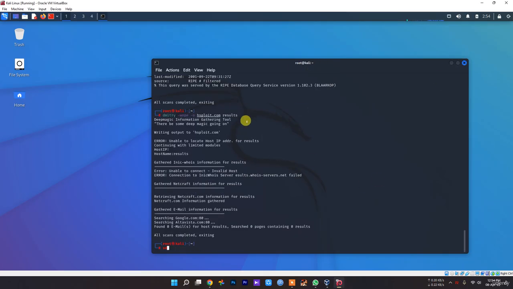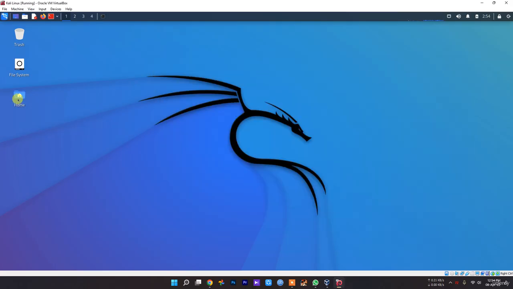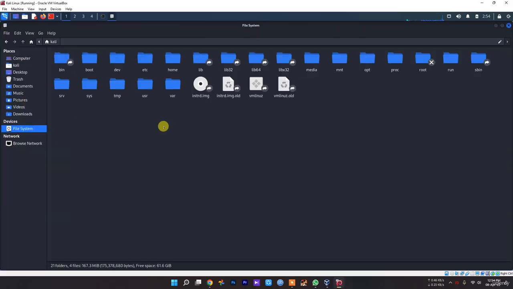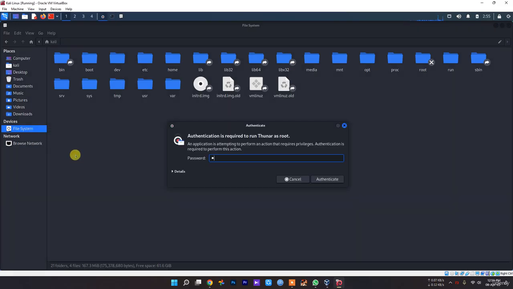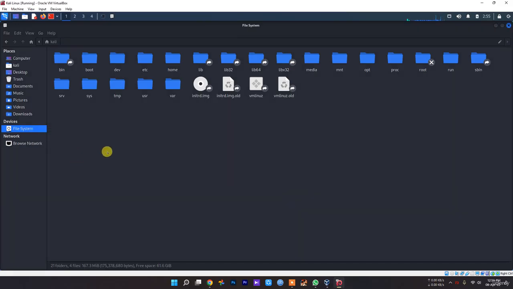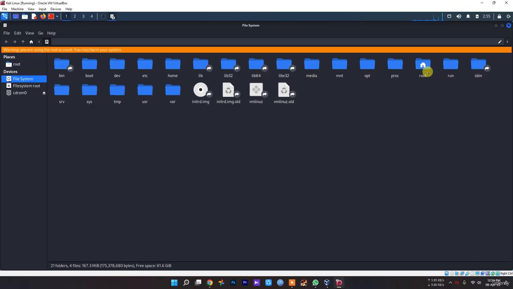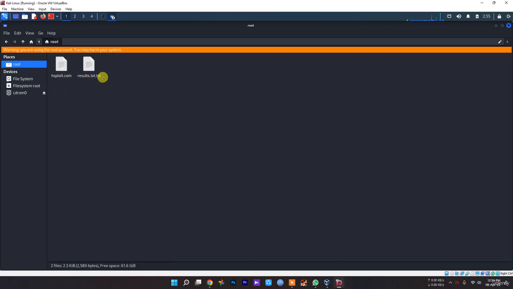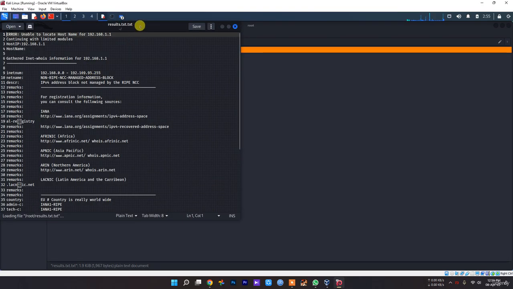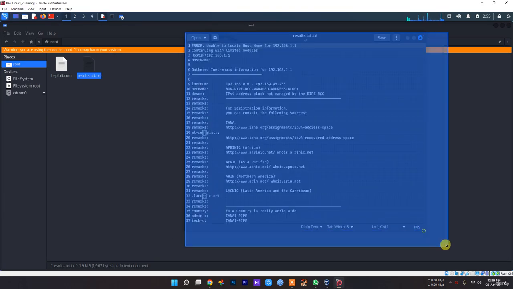After that, it will save all of this into the result file. So what you have to do now is go to your root directory to check. Let me log in as root. So let's go to our root. As you can see, this is the result.txt, as I already typed .txt because the last txt is the extension and we typed result.txt as our name. As you can see, it gives all the information in here.